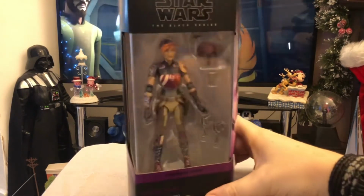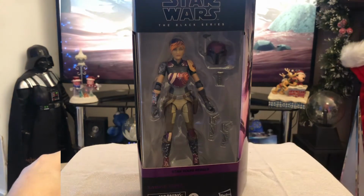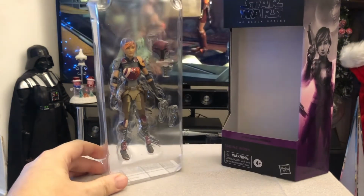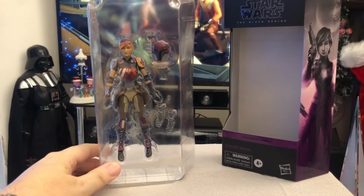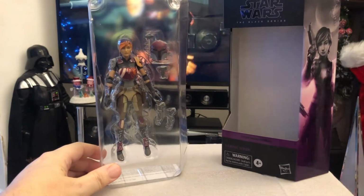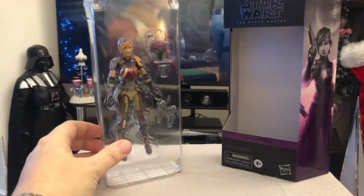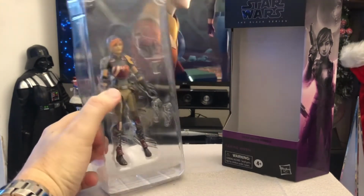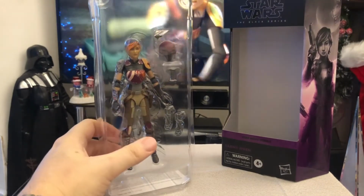So let's crack open the case and have a closer look at the figure. As with the new range and the new packaging, the whole of the plastic casing comes out of the packaging, leaving just the cardboard here. And obviously you've got a window here protecting the figure. So let's take that off and then get the figure out and have a look at Sabine Wren and her accessories.